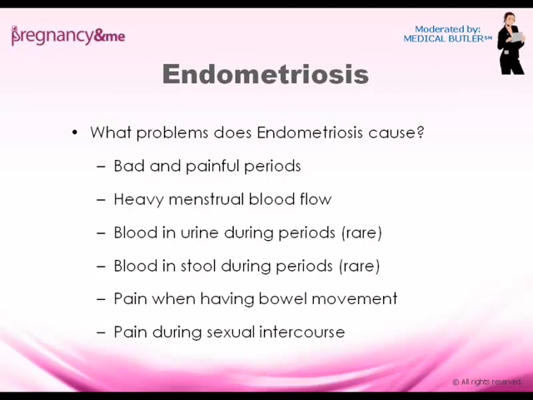I'm talking about blood actually mixed in with your urine, coming out of the urethra at the time when you pass urine. Now, that can be tested. If you suspect that, you should see a doctor, and the doctor can test for it. Blood in the stool or in the feces, especially noted at the time of a period, is rare as well. And if you do have that, it may suggest that you have endometriosis in the rectum or the bowel. Pain when you have a bowel movement at the time of the period.